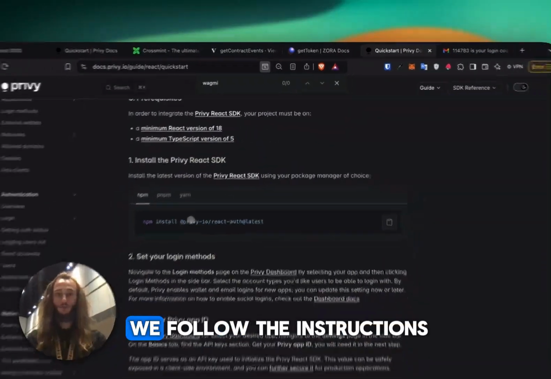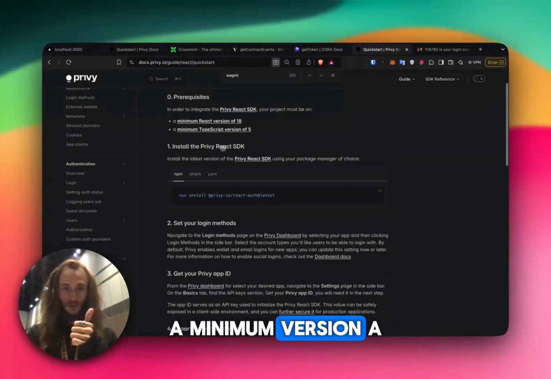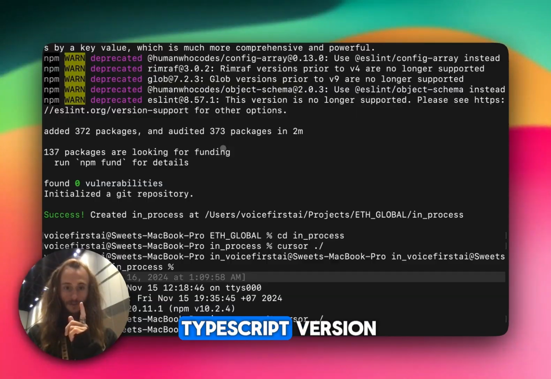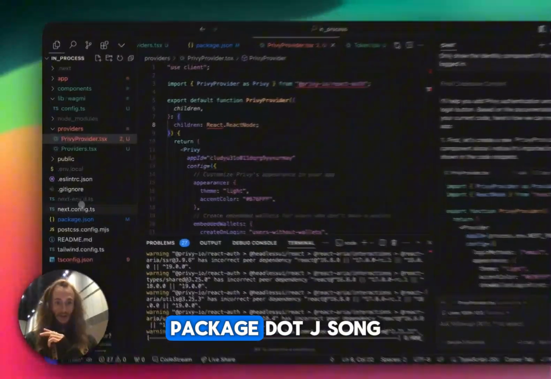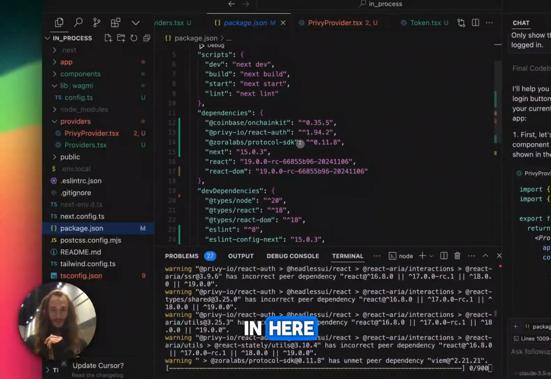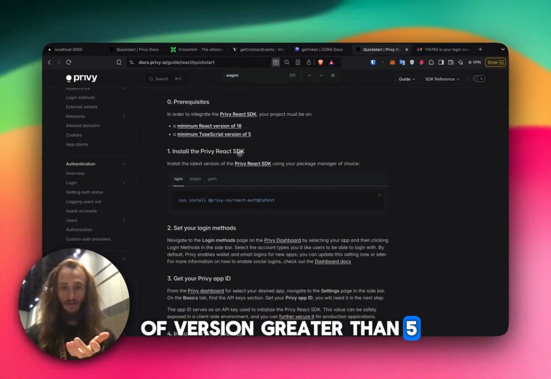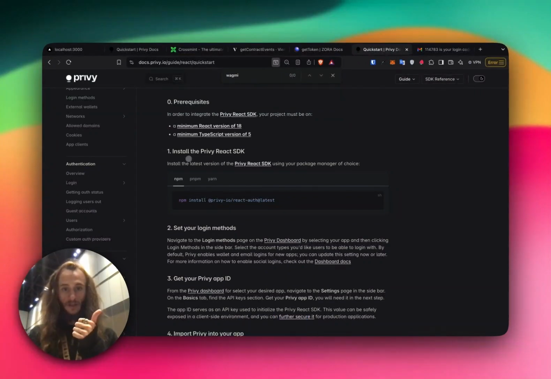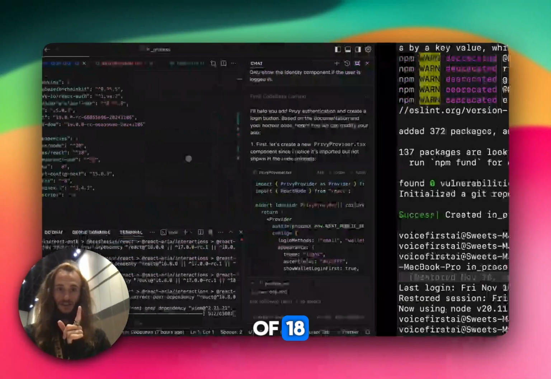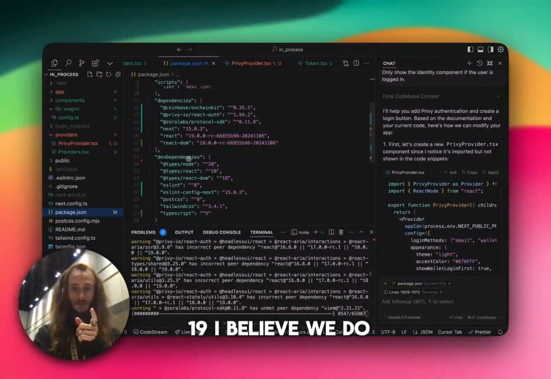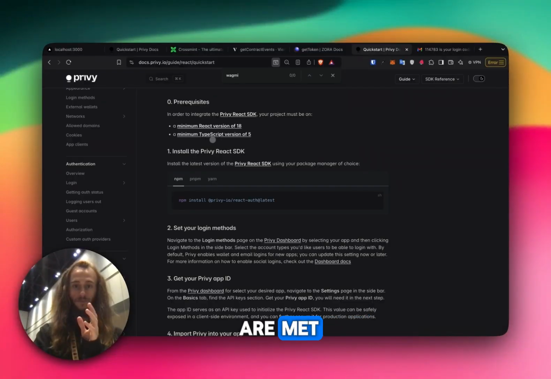And so when we followed the instructions, a minimum version, a minimum TypeScript. Do we have a TypeScript version? Package.json. Do we have TypeScript in here? We do have TypeScript of version greater than 5. We have React version of 18. We have React version of 19, I believe. We do. So both of those are met.